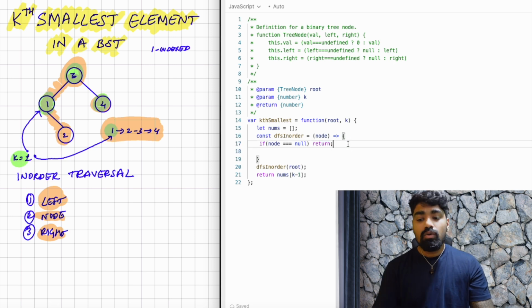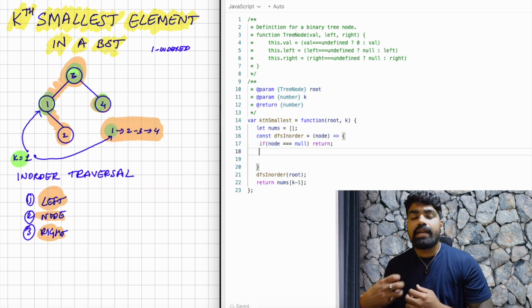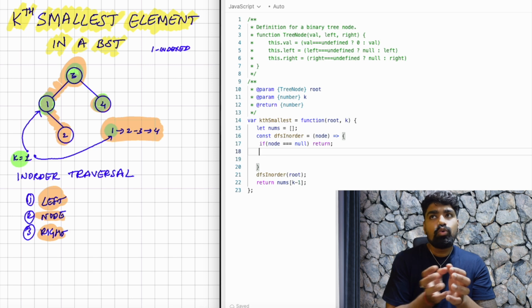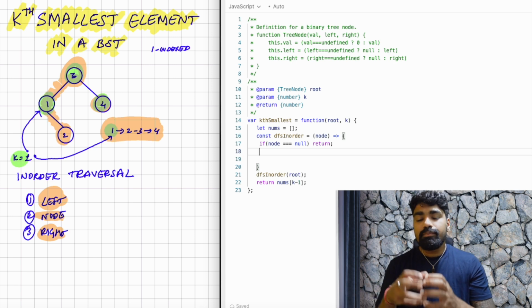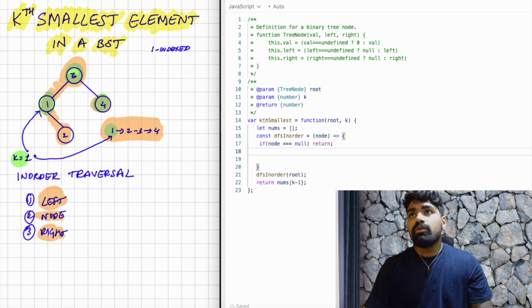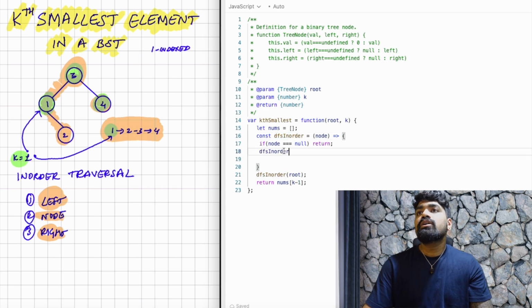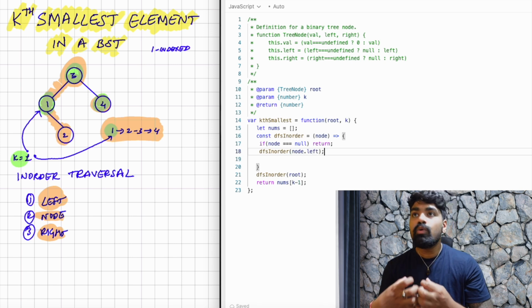Then after this, what we are going to be doing is follow this in order traversal pattern, wherein we said go to the left node first, then come to the root, and then go to the right node. And to do the depth first search on the left node, we can simply say do this DFS using the node dot left node that you have.